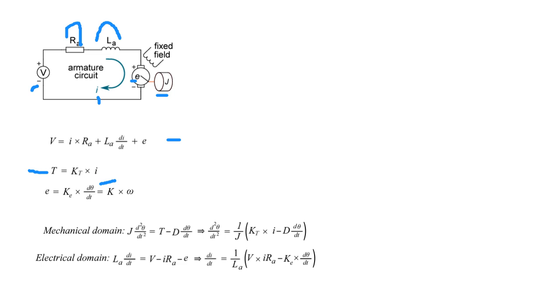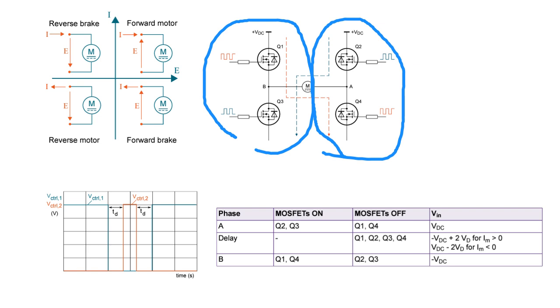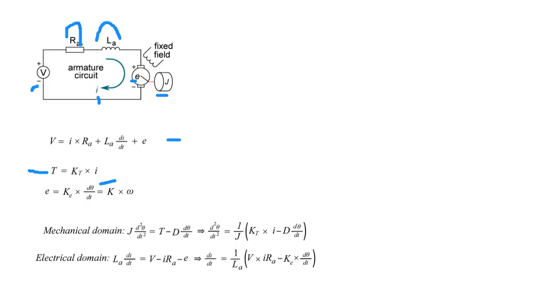Now, in the first equation, V is the input voltage to the DC motor and the one supplied by the H bridge. Okay, what's the H bridge? You remember, it is formed by 4 MOSFET within 2 half bridges. Half bridge means that this one is one half bridge, second one, second half bridge. Totally we can call it H bridge. 2 half bridges combined means H bridge.